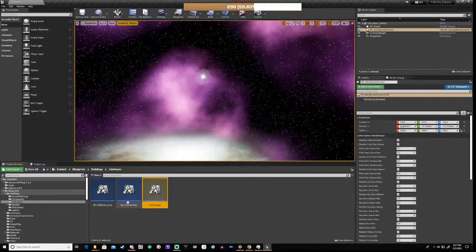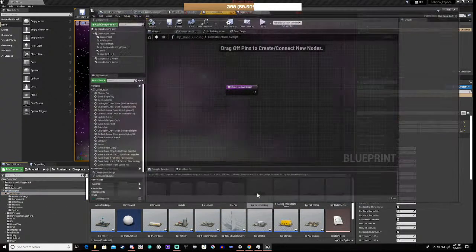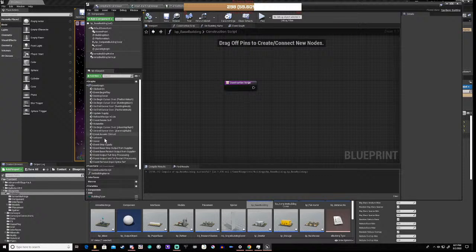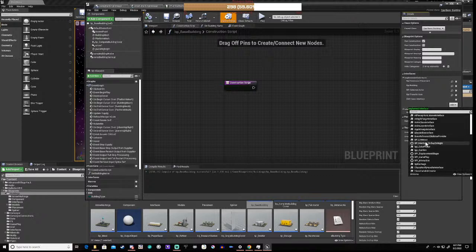Now we could have put that in the BPI buildings or something, but keeping it separate kind of keeps it separate. So we'll go to our buildings, then we'll go to our base building, then we go to classes, and then we add BPI damage.